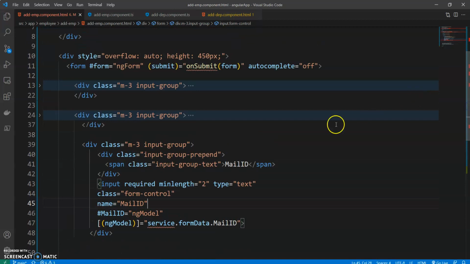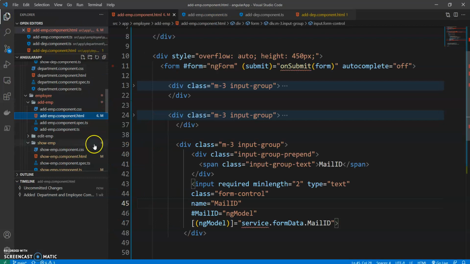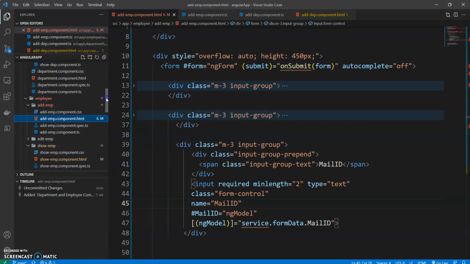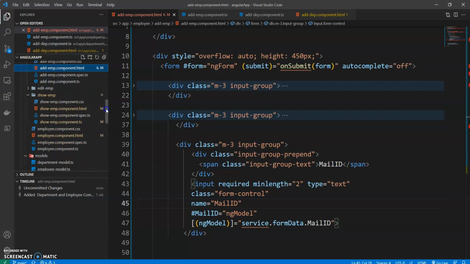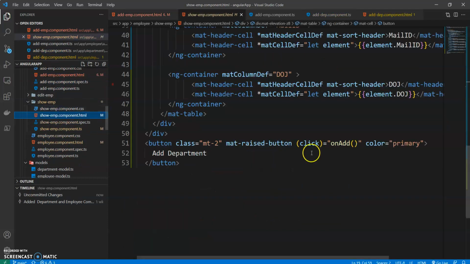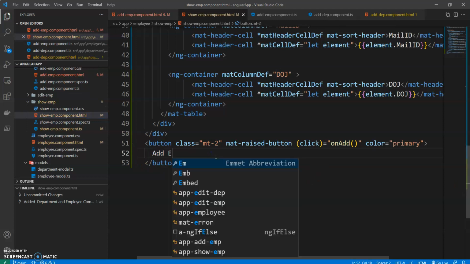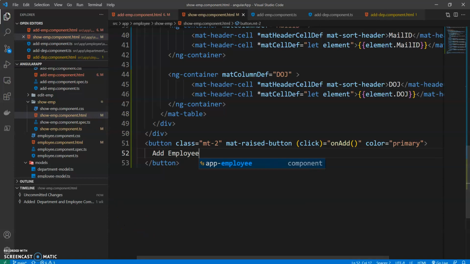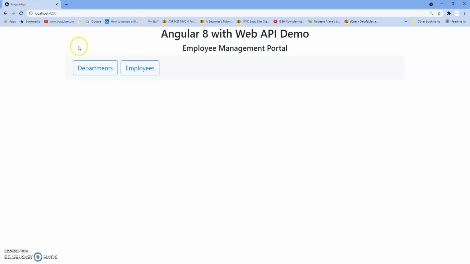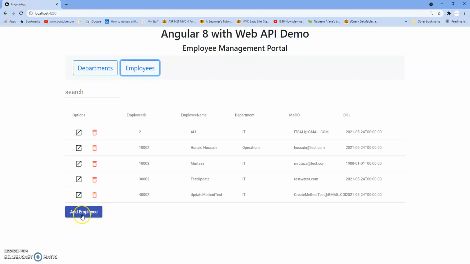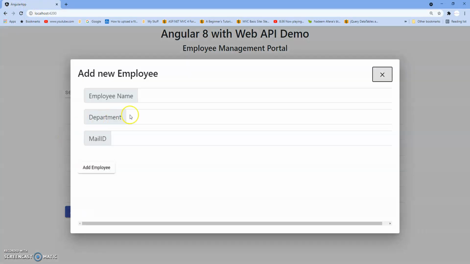And one more thing that we want to change is, let's go back to our show emp.component.html, and here we are saying add department, so we just have to change this to add employee. If we come back to our application and refresh employees, here we are getting add employee, and after clicking on add employee, we are getting this button. Okay, we'll come back to that, and I will do the necessary changes so that it works properly.